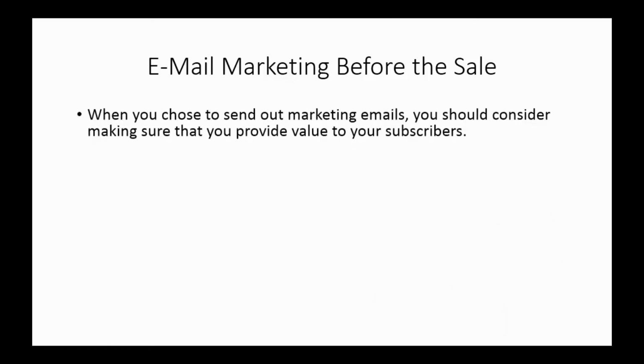Now in this video, we're going to be discussing the content of your emails. And we want to talk about that content and what you're going to be putting in your emails before you actually start sending affiliate offers and offering products for them to buy. And it's important to think about this in a couple of different ways, and we want to go through that here in this video.